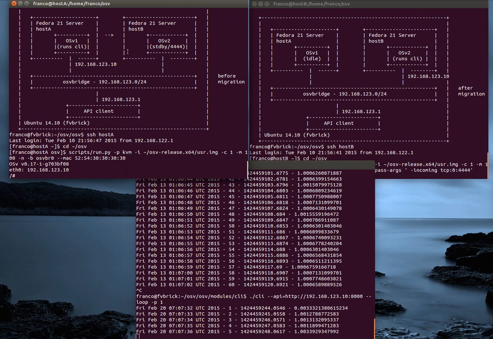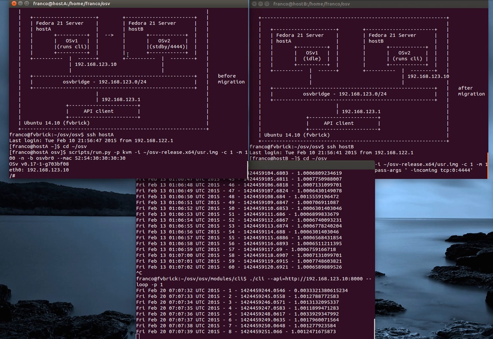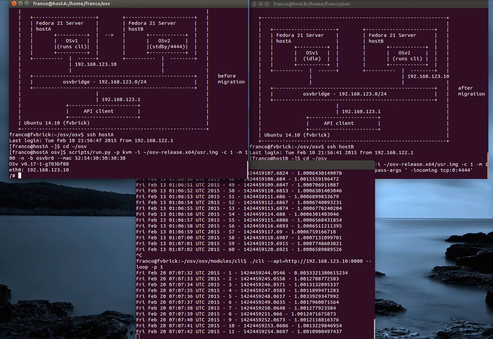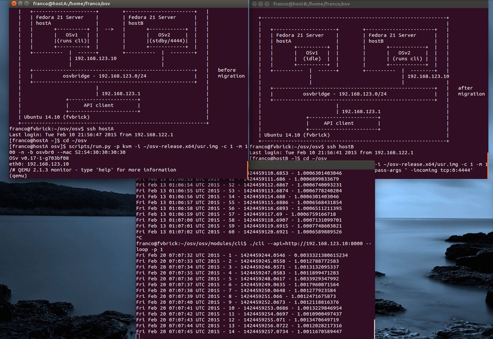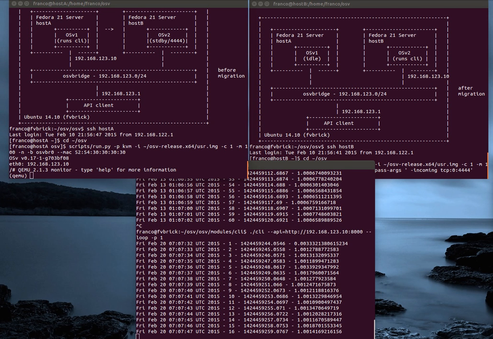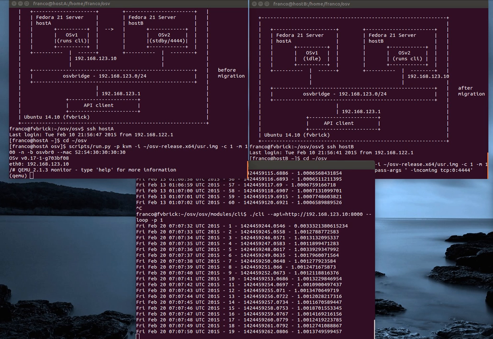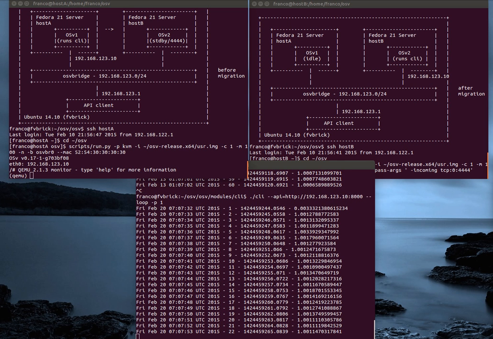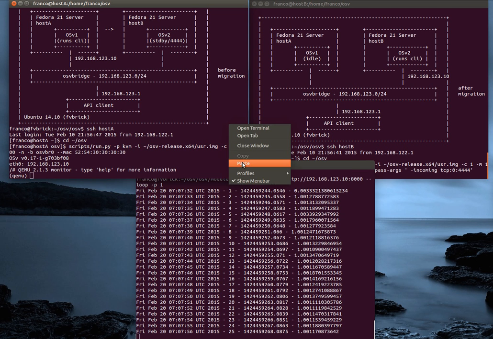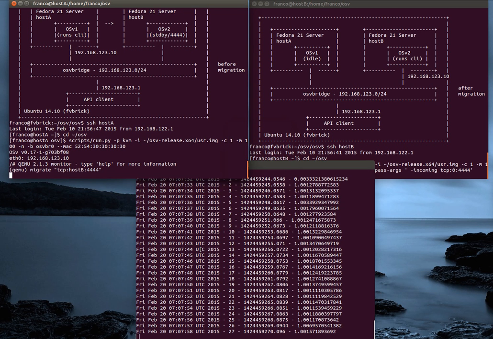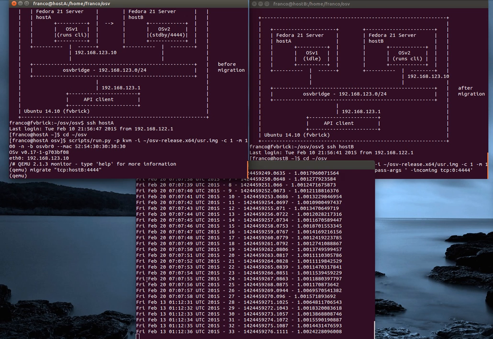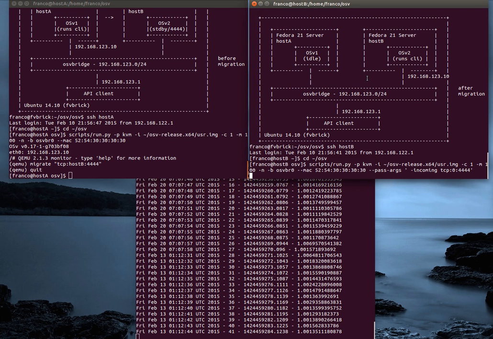So now we're going to do the migration across hosts. We're just going to issue the migrate command here. And you can see the time switch again, from 7 AM to 1 on the 13th. But now we know this host is no longer used, so we can exit from here. And the communication is running on the other one. We can actually show that it can be migrated back.